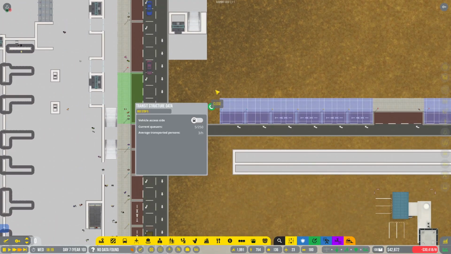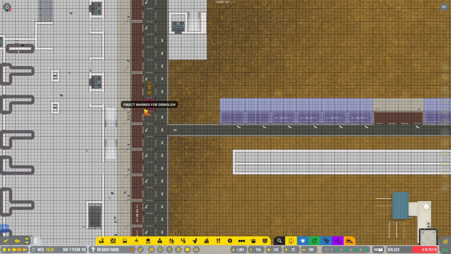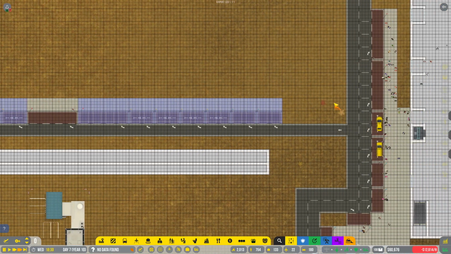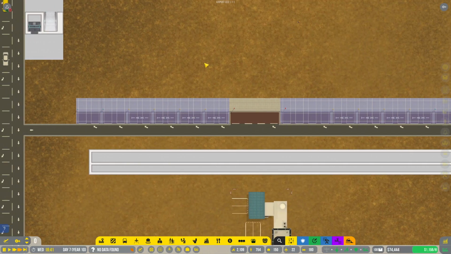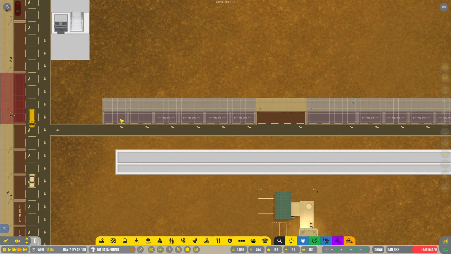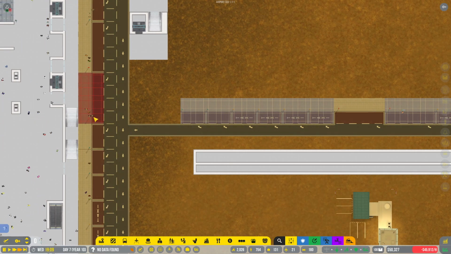This bus stop's gonna have to go. We'll take the bus stop out. We're gonna take this taxi stop out. And then towards the end of the area, there's sidewalk that just kind of runs here and across.